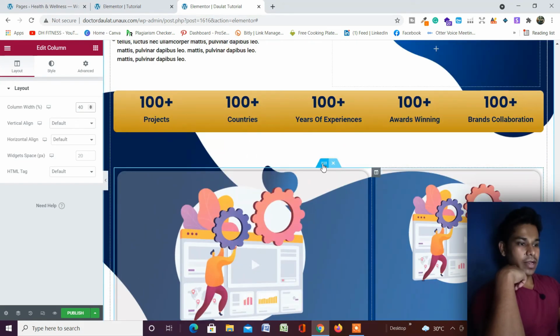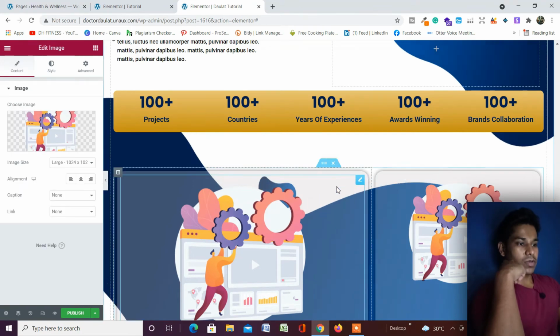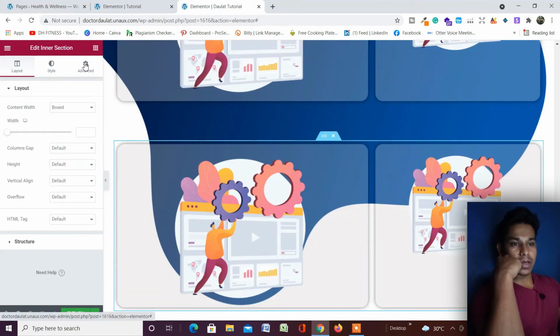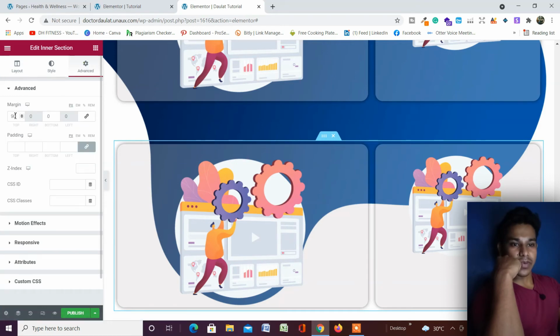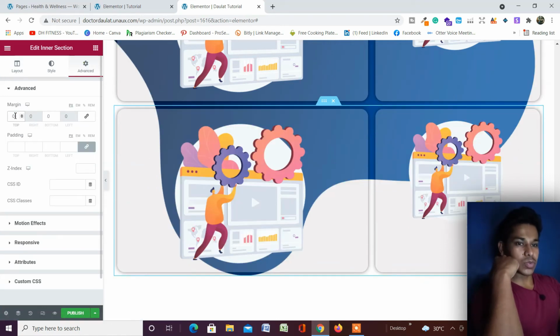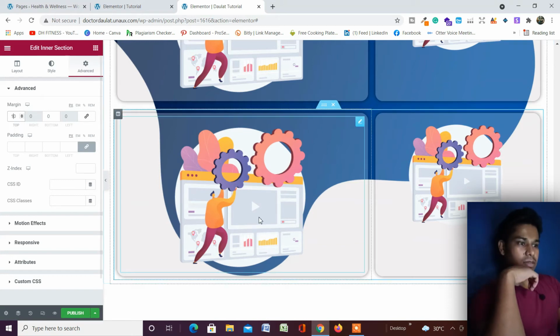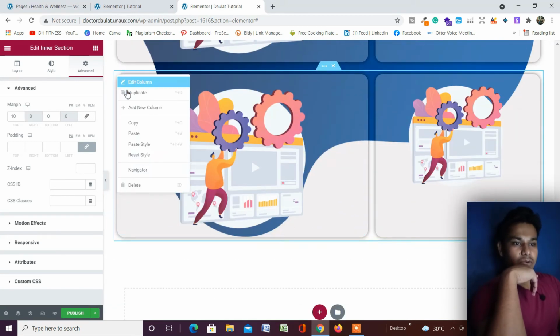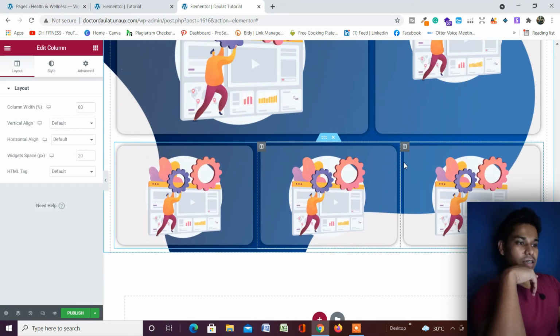Now simply duplicate this section because we want to have the same styling. Just remove the padding from the top, the margin from the top which we have provided. Just decrease it, you can give 10%. Yeah, this looks good. Or it's totally up to you whether you want to give or not. So simply duplicate this section also because we want to display 3 projects right up here.